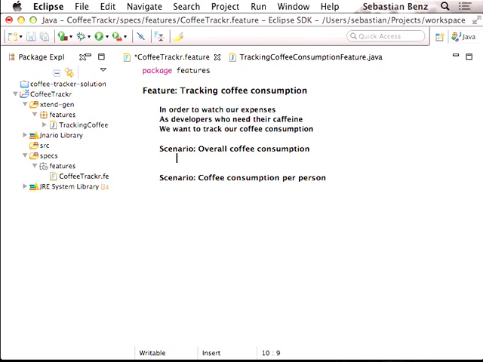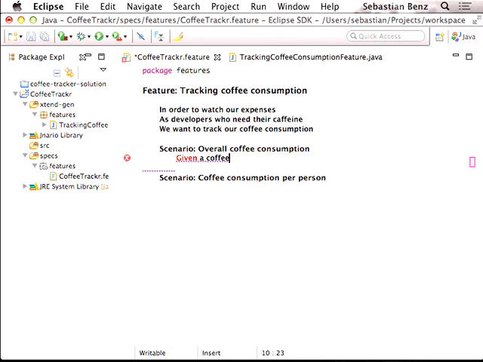So how do you define what happens in a scenario, so what is necessary? And this is where we orient ourselves on tests. In tests, you have a setup, then something happens, some action, and in the end, you verify whether or not this was the right outcome. And this is also what you do in scenarios. What you define first is the context, and there's this given keyword, and well, what do we need to actually work there? So we need some list where the coffee consumption is recorded.